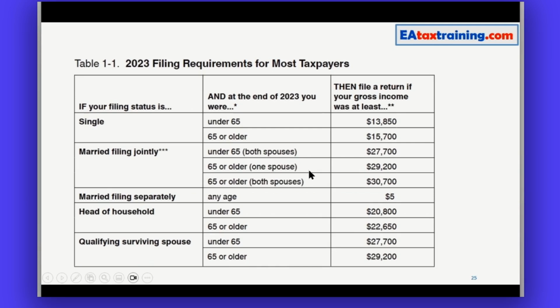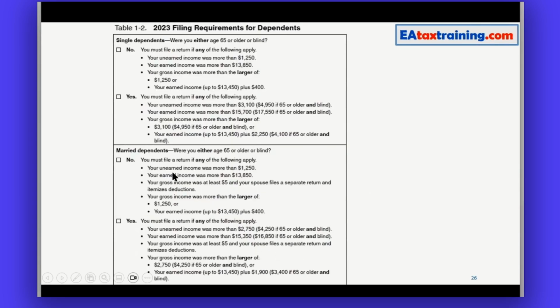They're not usually going to get into the more obscure cases, such as they're married and they're over 65 and blind. I'm not saying you should ignore those numbers, but I'm saying if you're going to do your studying, focus your studying on the more common situations that you would find.